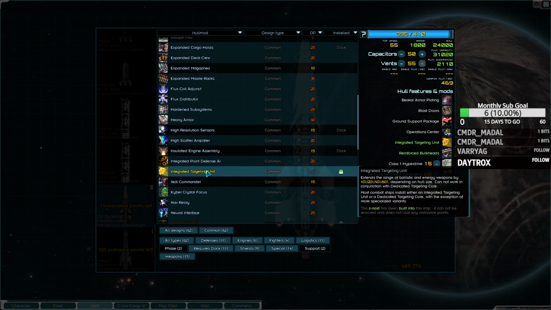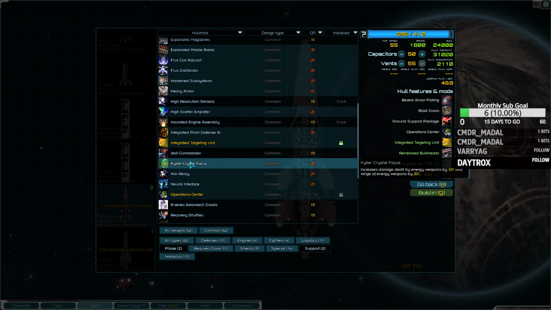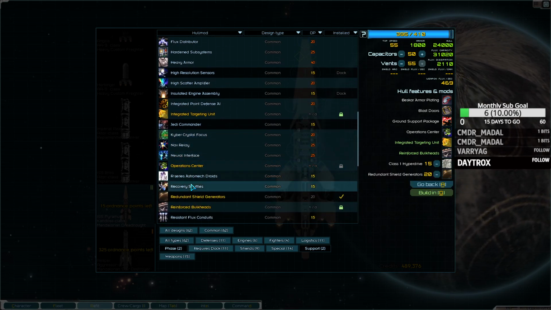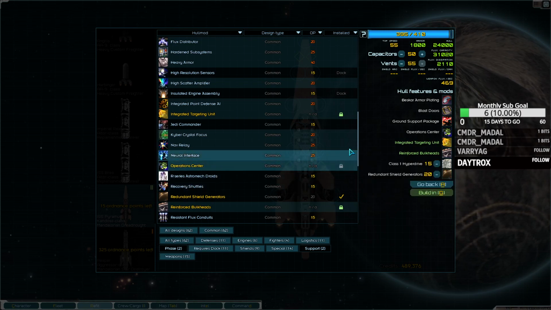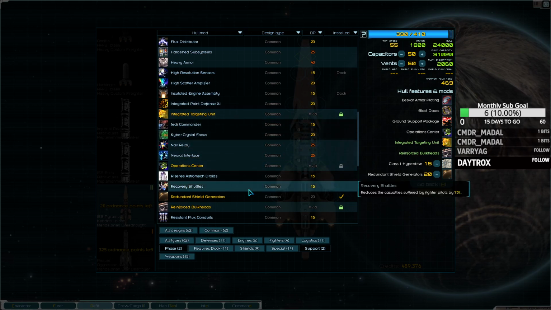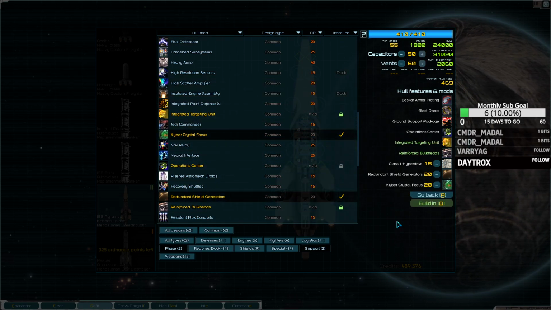So we already have the integrated targets, so we don't need to worry about that. Kyber crystals for more weapon damage. Well, recovery shuttles reduce casualties of the fighters by 75%. More weapon damage and range.